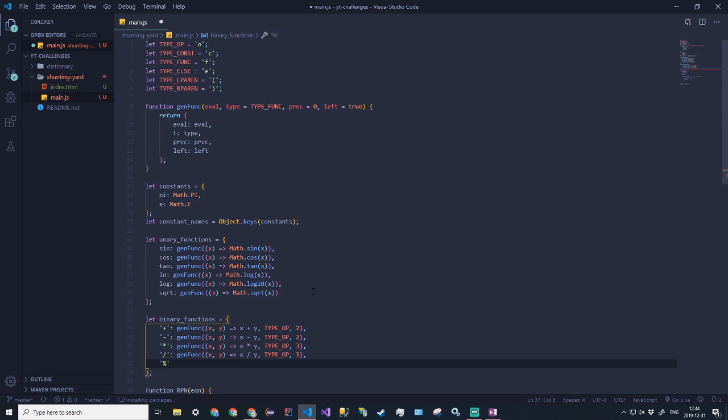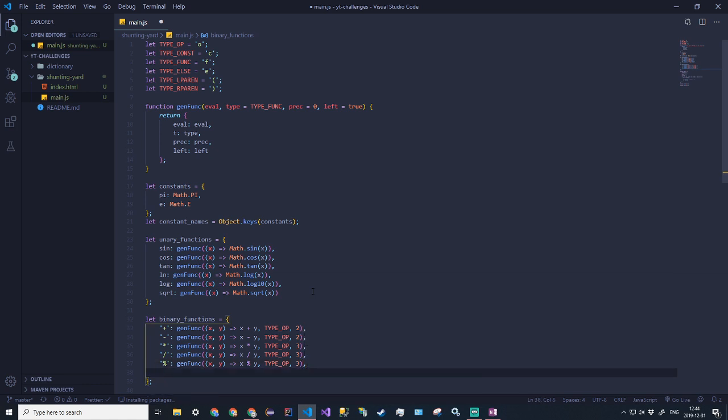You don't have to do this if you don't want to. I'm just putting it here just because. So modulus x, y returns x modulo y, type op, and it has the same precedence as multiplication and division.